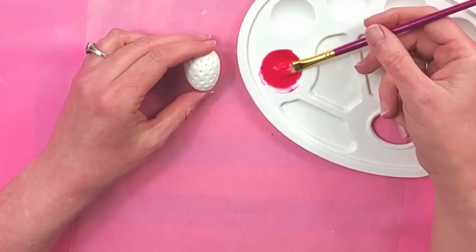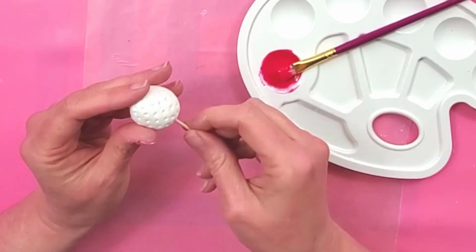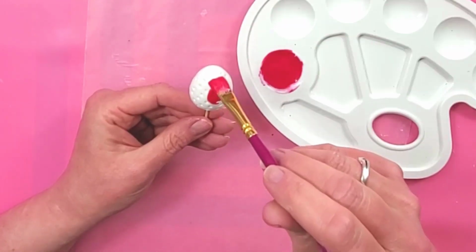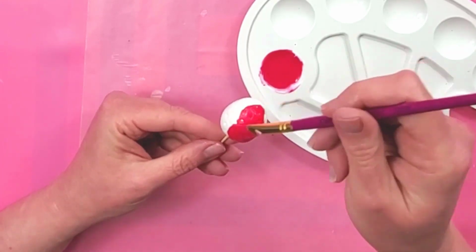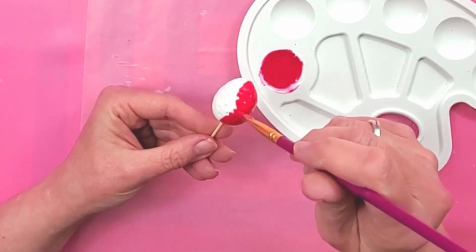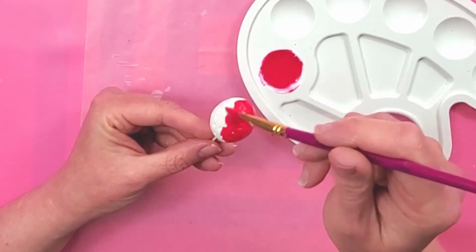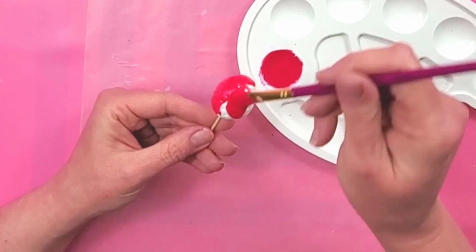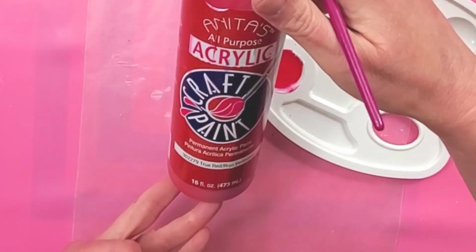Okay, now to paint this, I'm going to put a toothpick in to the top, and then that'll help me hold on to it while I'm painting. And your color is going to look more pink with the Mod Podge mixed in while it's wet, but once it dries, it'll be red. Because the Mod Podge looks white when it's wet, so it's going to give it that kind of pinky look, but it'll go away. Oh, and I forgot to tell you, I'm using True Red from Anita's.